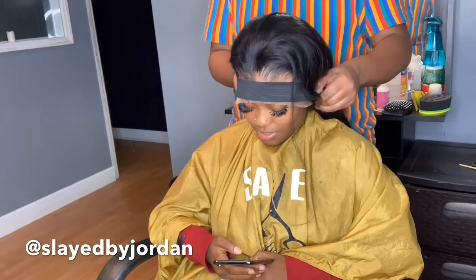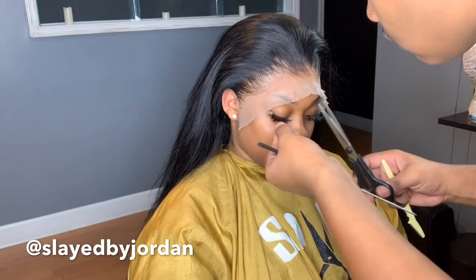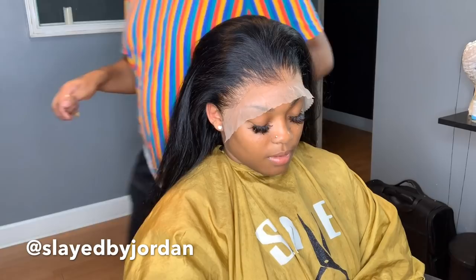Okay, so now y'all know I cut my lace off using the shears and the eyebrow razor. And I just be talking so much. After I put the elastic band on, I took some Tresemme Keratin Smooth Heat Protection Spray and I went ahead and blow dried the hair because it was still wet and I still wanted to smooth it out. And then she sat up under a dryer for about 10 minutes on medium to high heat. And then when she came up from under the dryer, I proceeded to cut off her lace.